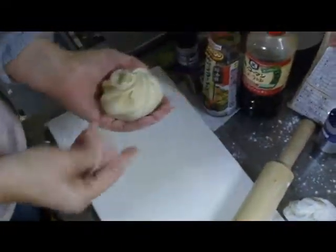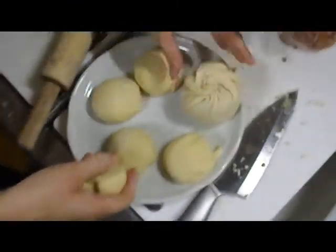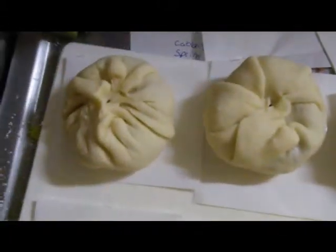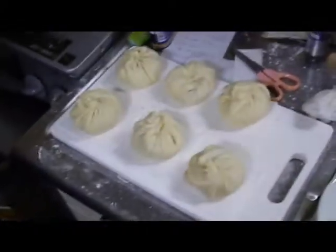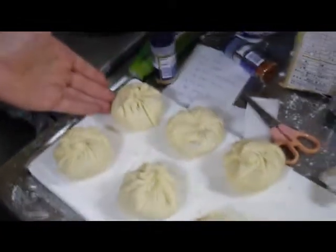And then we have to let these rise again for another half an hour after we finish them. It's a lot of time to make these. But they're really, really worth it. We think. So these are the finished wrapped product. And these two are Chris's creation. And then these four are mine. They're all beautiful in their own right. One of them really stands out. This one has a lot of character.